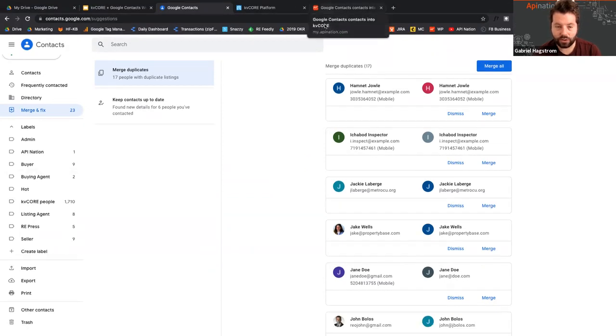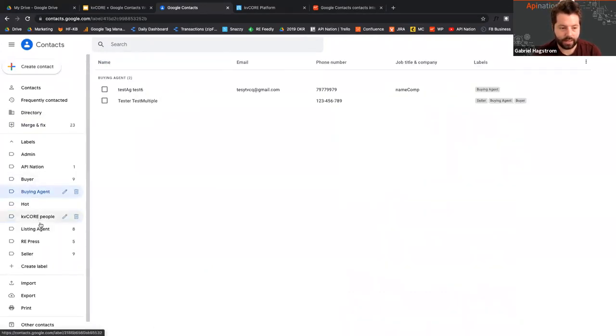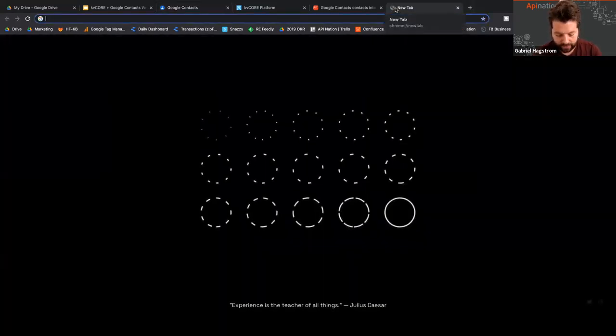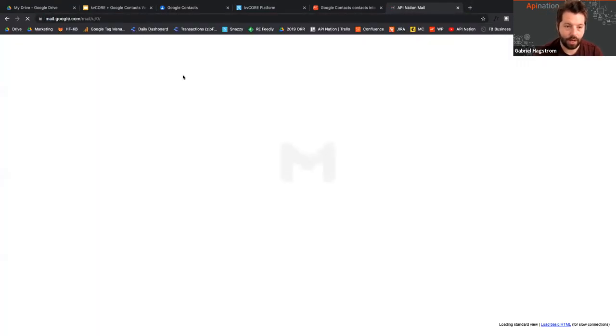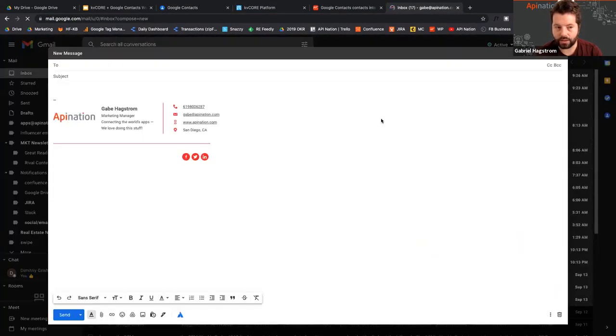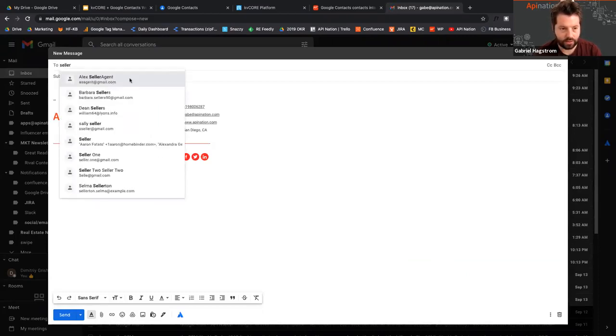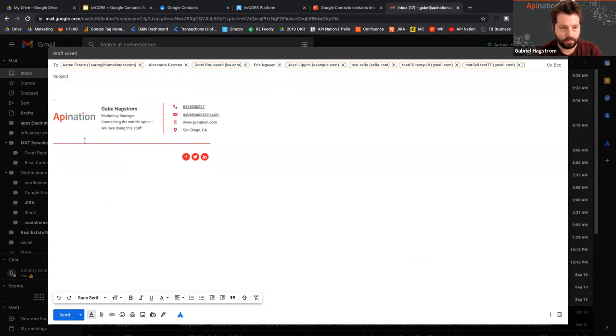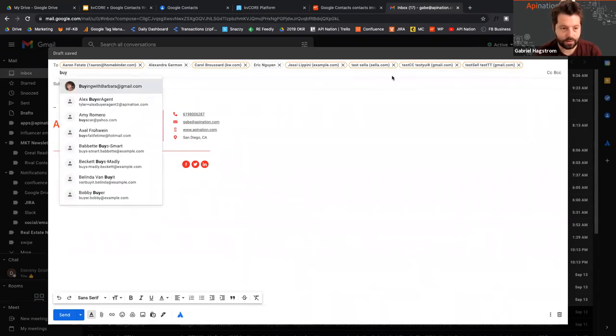It also makes it easy to quickly email people. So for example, if you have all your agents listed under listing agent or buying agent, I have 2 buying agents and 8 listing agents here. But if I had a ton more, if I had my whole office, I could just quickly email them. I'm going to hop into Gmail, and the label actually works as a mailing list. So I can say, hey, let's send it out to my seller agents. And they are here. And then I can even also send it out to my buying agents.